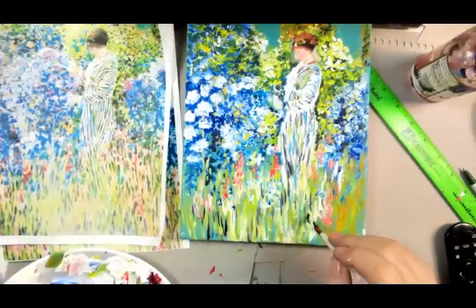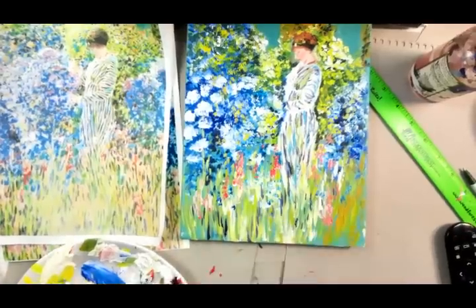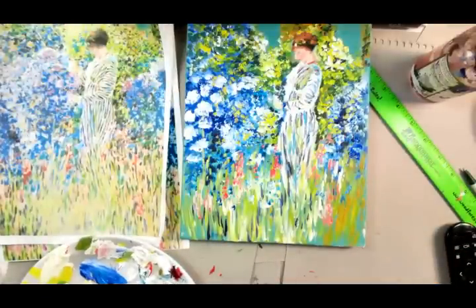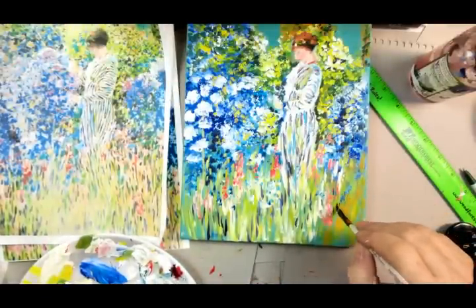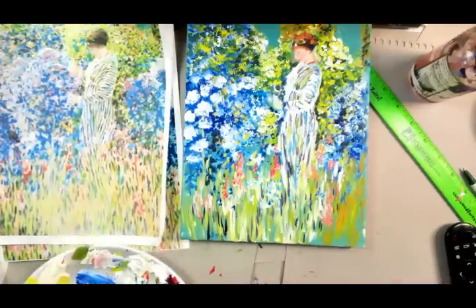Probably for some of you, if you're using an angled brush, here's a little trick. Just take a rag and pull it to a point like this, okay? Then put the purple on both sides and then just touch it. If you're having trouble getting these skinny little lines, do that. And make sure that you're pulling that brush to a point.